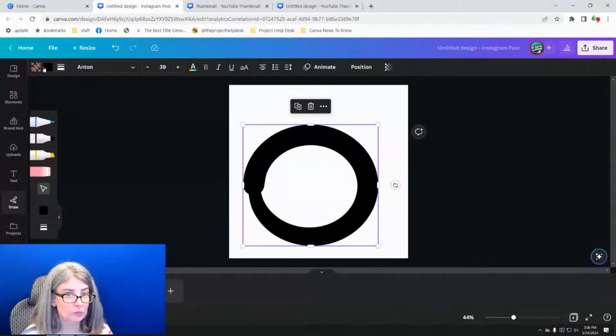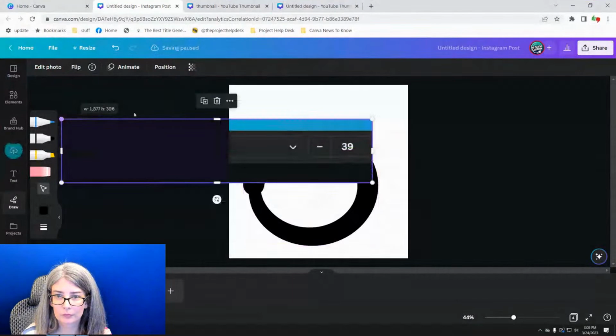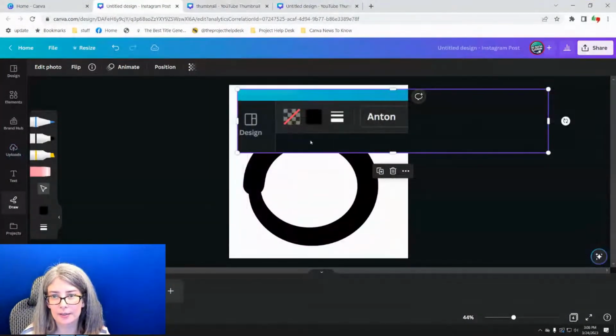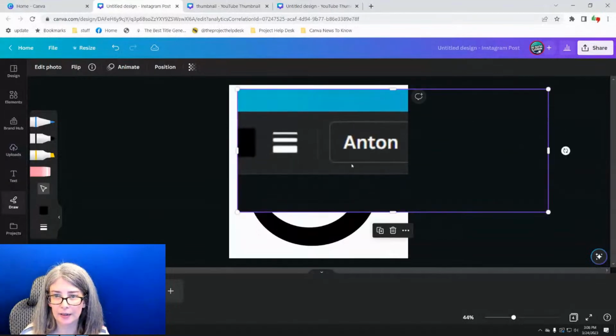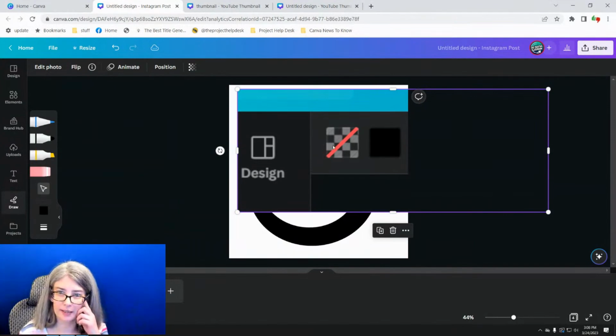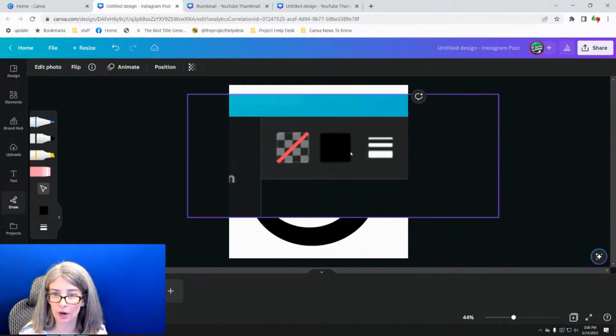Up here at the top, let me screenshot this so I can make it a little bigger. Up here at the top, there's a transparency button and a color option.